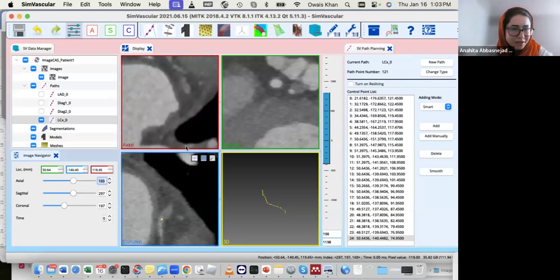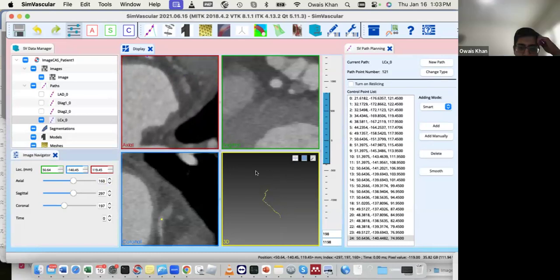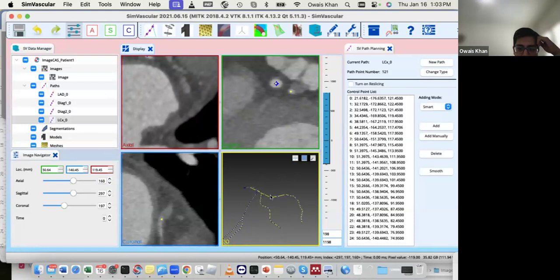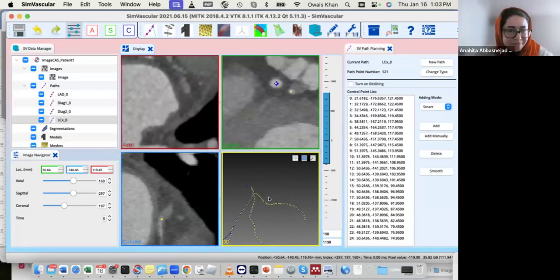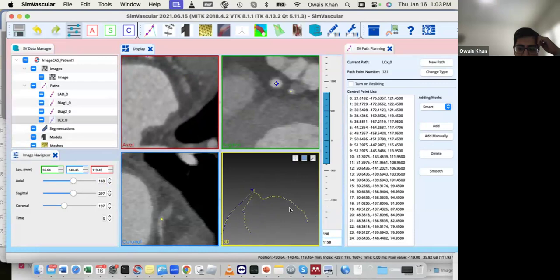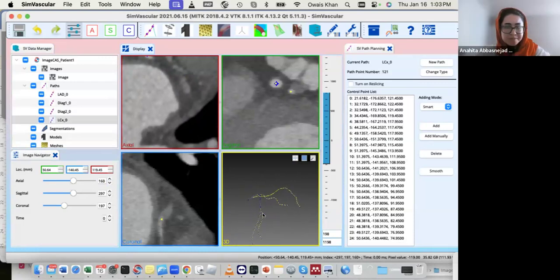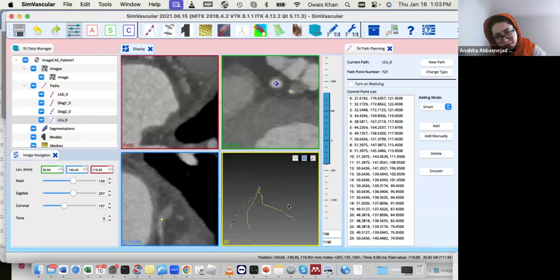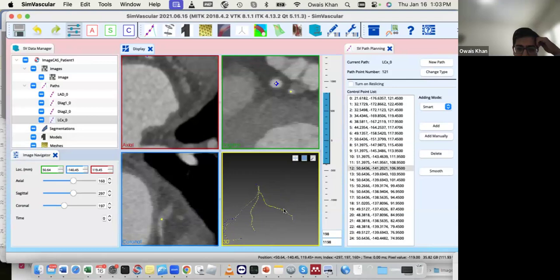This happens to me most of the time. Let's see. Yeah, so it is obvious. It's hard to tell, but yeah, it seems so. So this is supposed to be LCX, right? Yeah, and this is going down, diag 1, diag 2, and then so you're saying this turned into obtuse and I lost the LCX? I thought this is the LCX. I'm not sure right now.